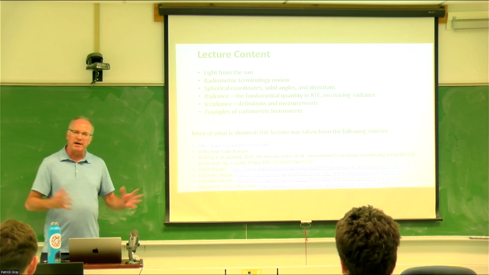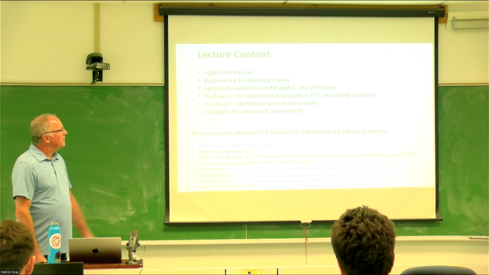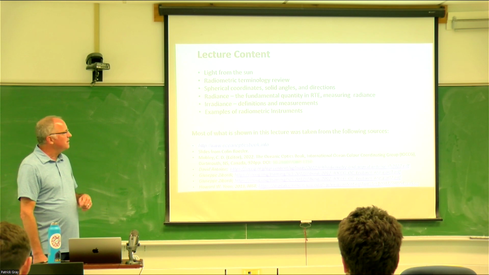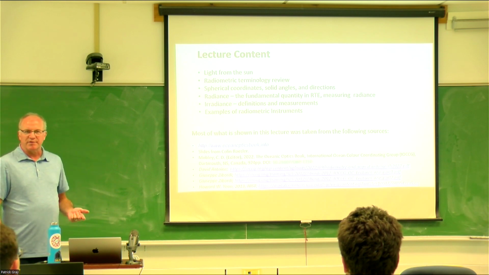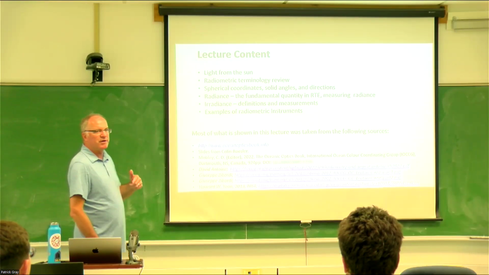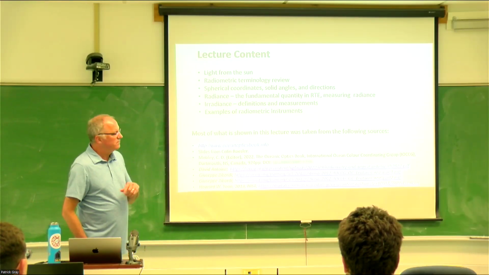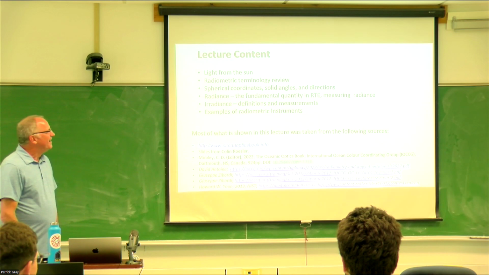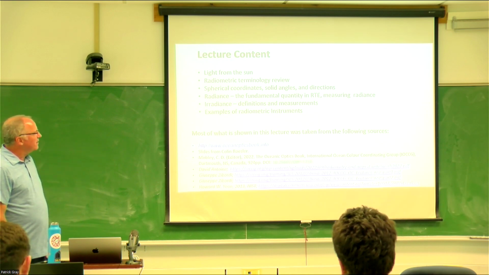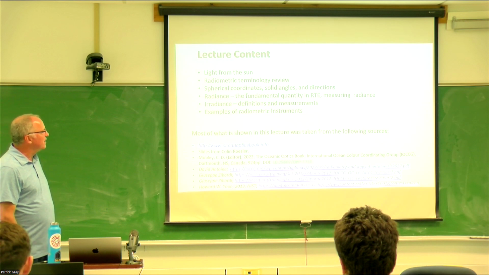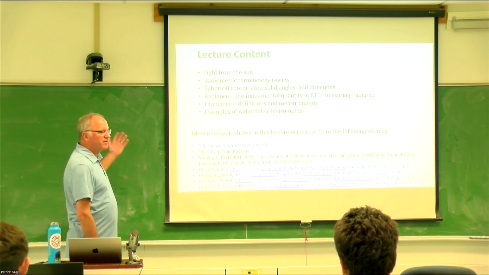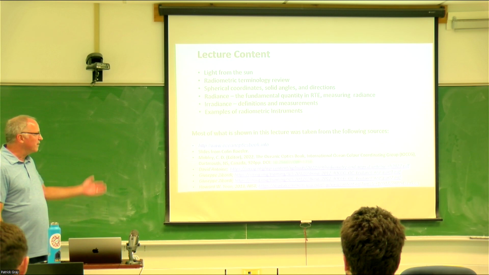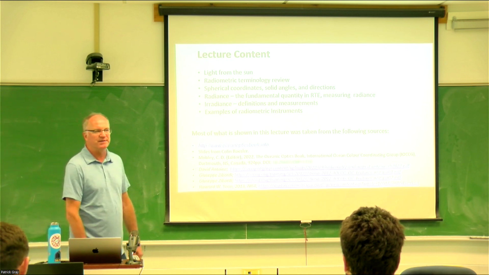So this lecture is all about light and radiometry. Just a bit of the context here. I'm going to cover the light from the sun, some radiometric terminology. Some of this may be basic, setting up spherical coordinates, because the ultimate purpose is to help you understand what a solid angle is. Then go over two of the main radiometric measurements, radiance and irradiance, and give some examples. So I've got a lot of credits here. A lot of this came from different sources, including Colin Resser, Kurt Mobley, a whole bunch of other people on this.